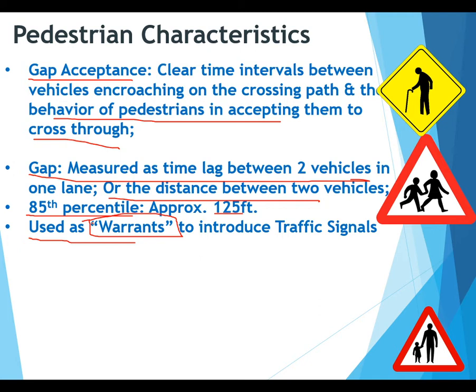For example, where our school is, or any school, if lots of students are crossing the road and there are crashes or problems or there's no gap acceptance, then this would be a warrant for us to install a push traffic signal to help students go from one side to another. I have witnessed this at the University of Toronto, between two buildings on the road, where they had these warrants and we were able to install a push light traffic signal between these two buildings.